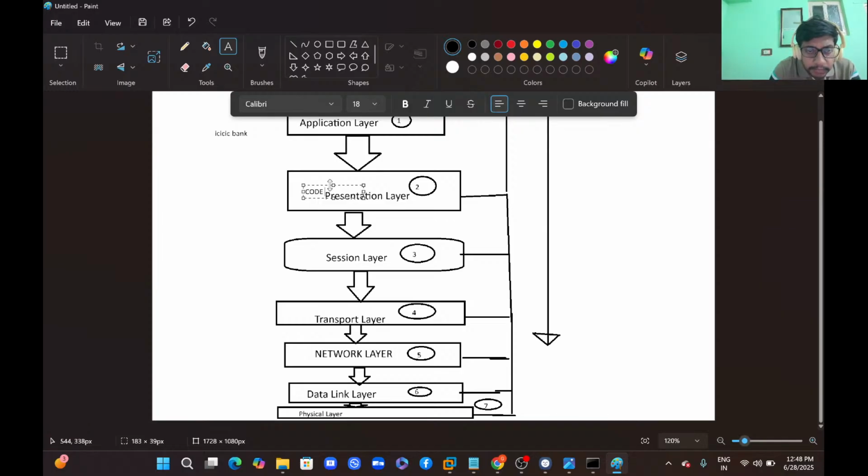Code execution consists of connecting to all the layers, interconnected internally for connectivity purposes. And the session layer stores the application session.